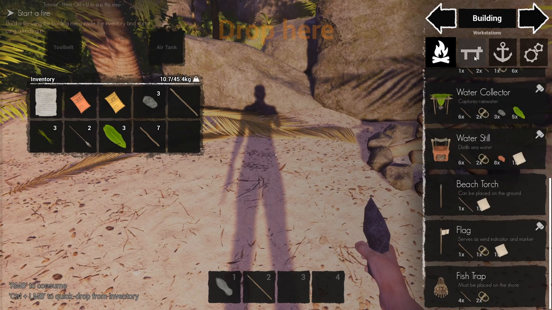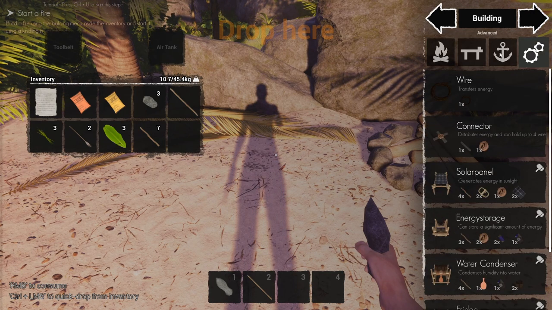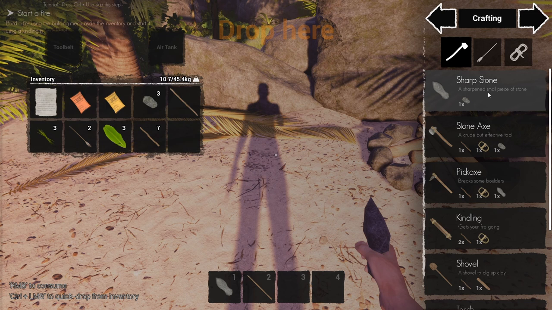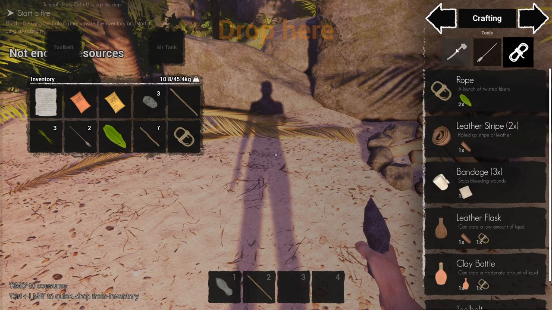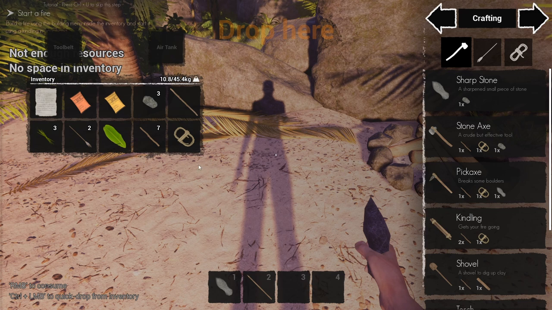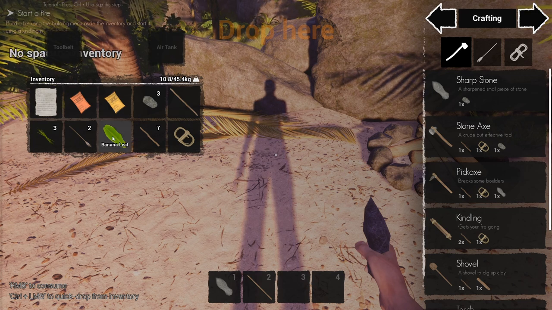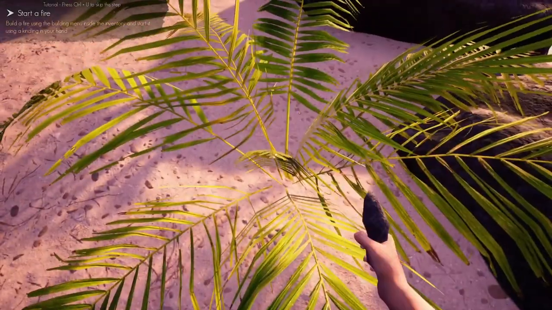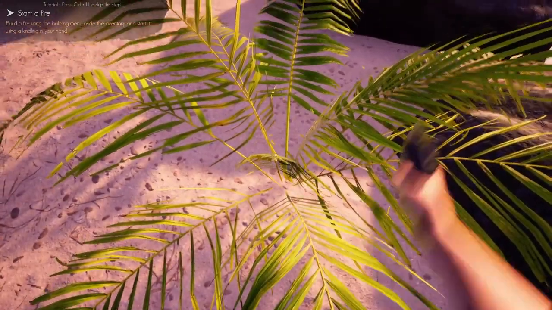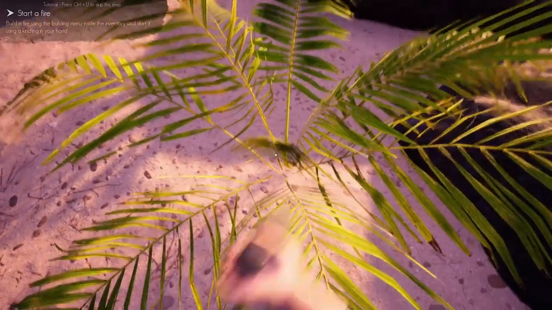How do you make that? Workstation! I don't think so. Now we'll take advanced crafting. Here we go. I need a rope. Give me a rope. I got a rope. Make me that thing. No space in the inventory. Of course not. Let's drop. Let's grab this. Why not? Gonna empty a little of the place in here.